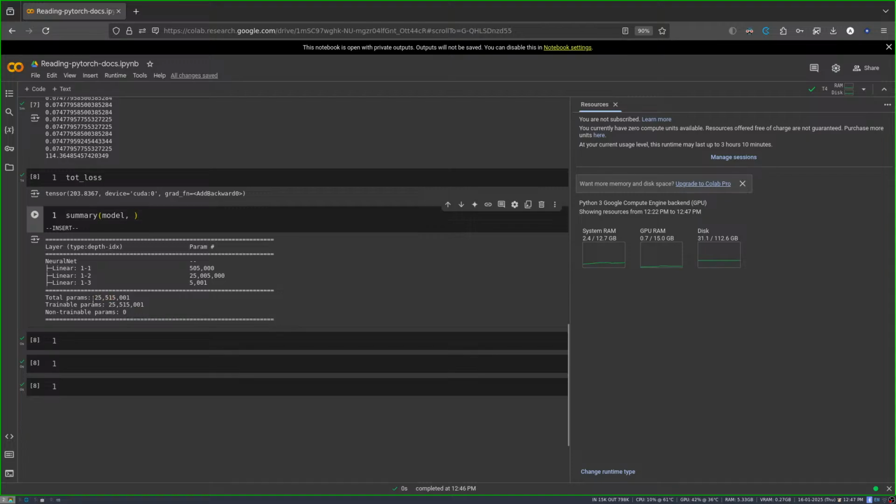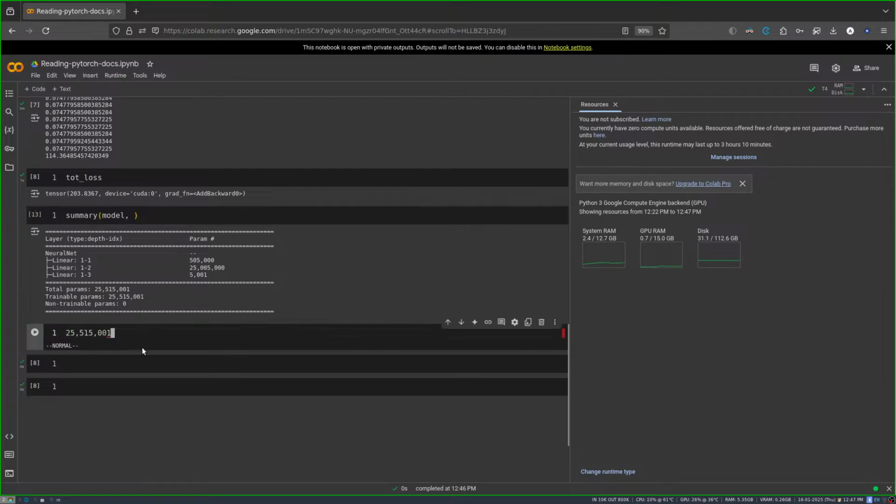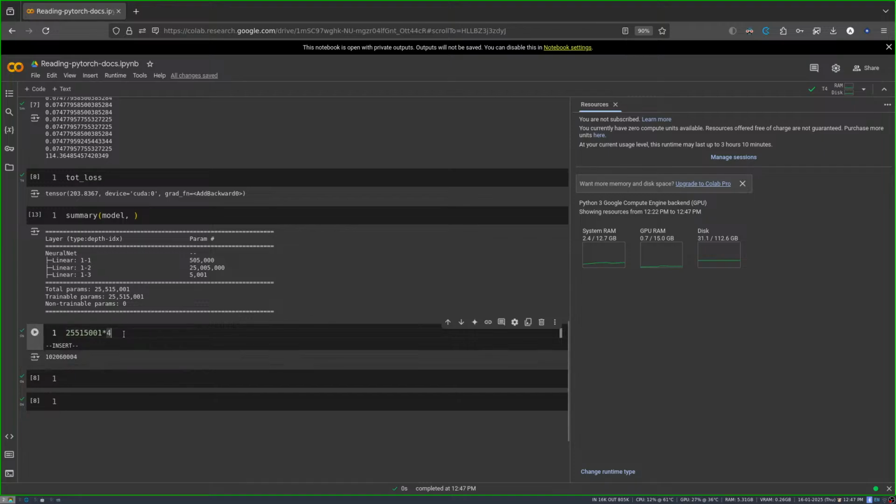Total parameters 25,000. So these many parameters. We are using float32, that is 4 bytes per parameter. So times 4, these many bytes are required.